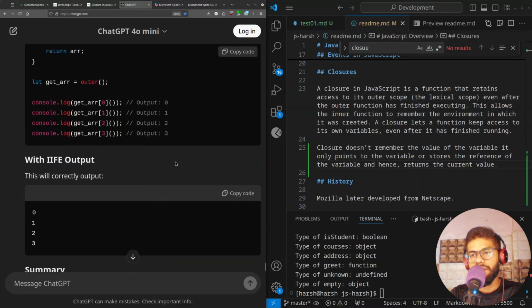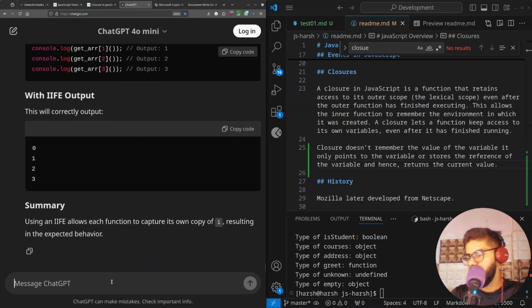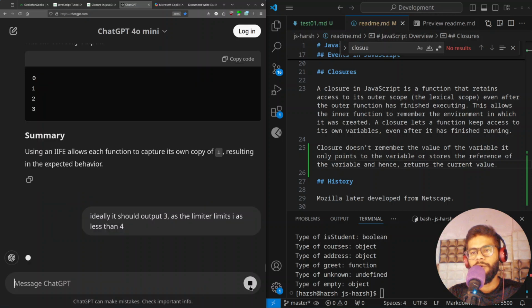One second. Ideally, it should output 3, as the limit is I less than 4. This thing actually pops in my mind.